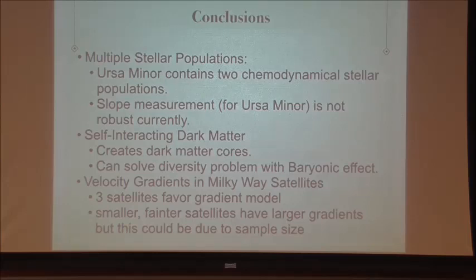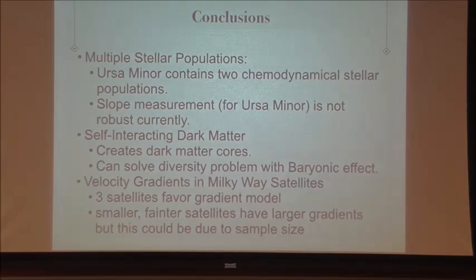You could do kind of a joint spherical Jeans model where you say they both live in the same dark matter halo, but they have different stellar distributions and different anisotropy distributions. That's one thing that I tend to do, and that can infer the dark matter halo without the slope estimators. Anything else?